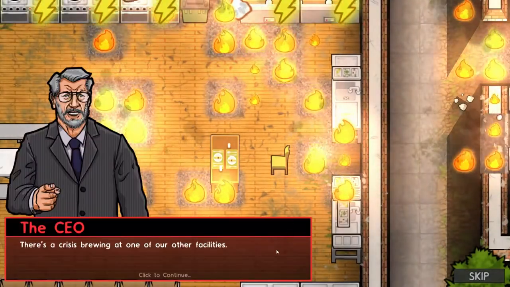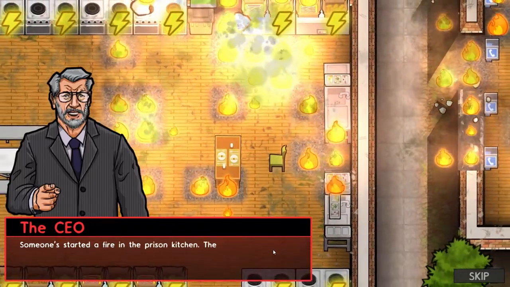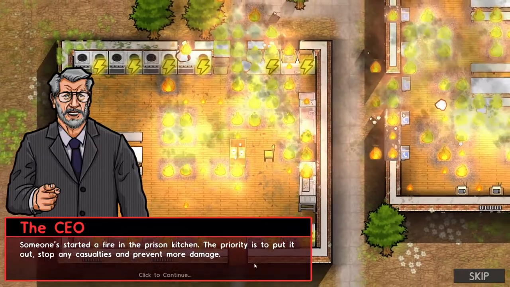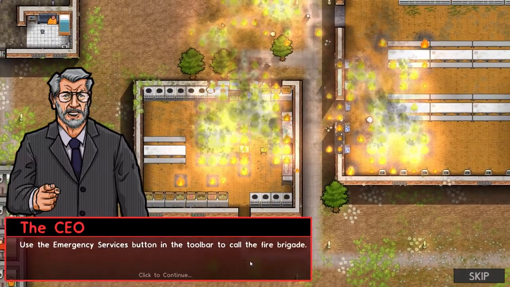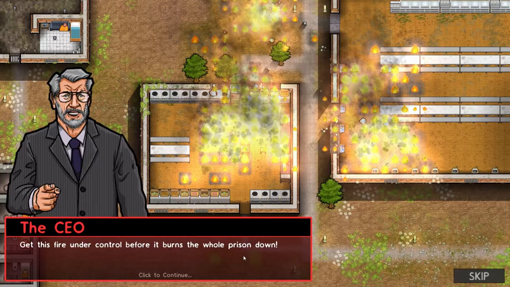There's a crisis brewing at one of our facilities. Someone started a fire in the prison kitchen. The priority is to put it out, stop any casualties, and prevent more damage. Use emergency services button in the toolbar to call the fire brigade. Get this fire under control before it burns the whole prison down.